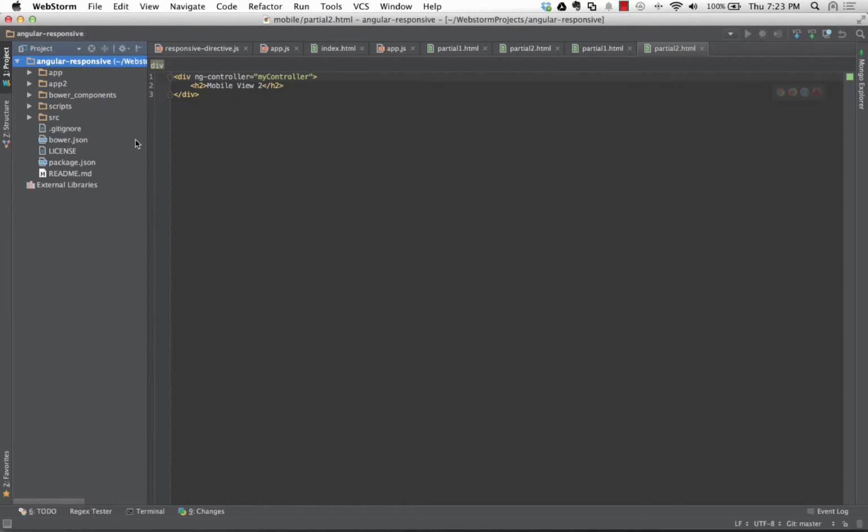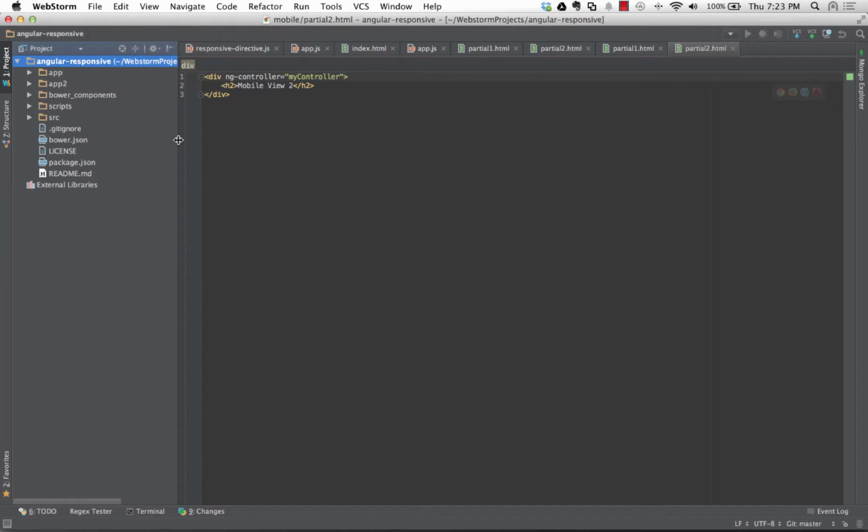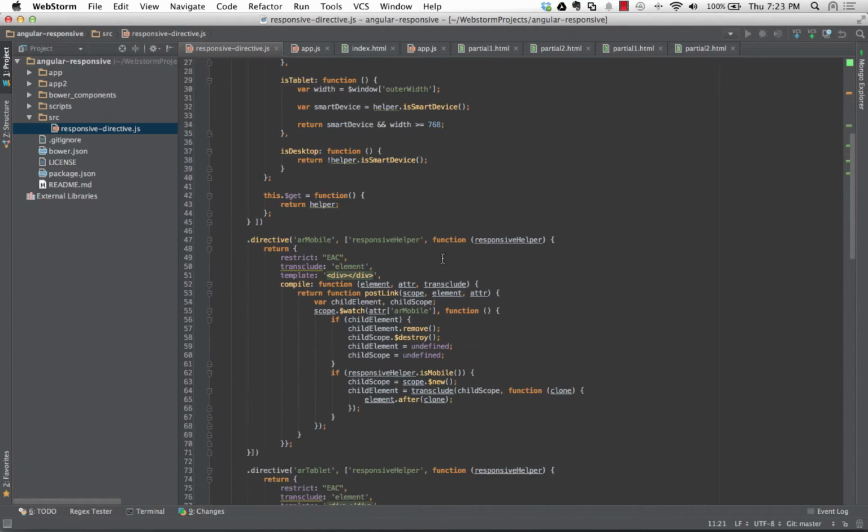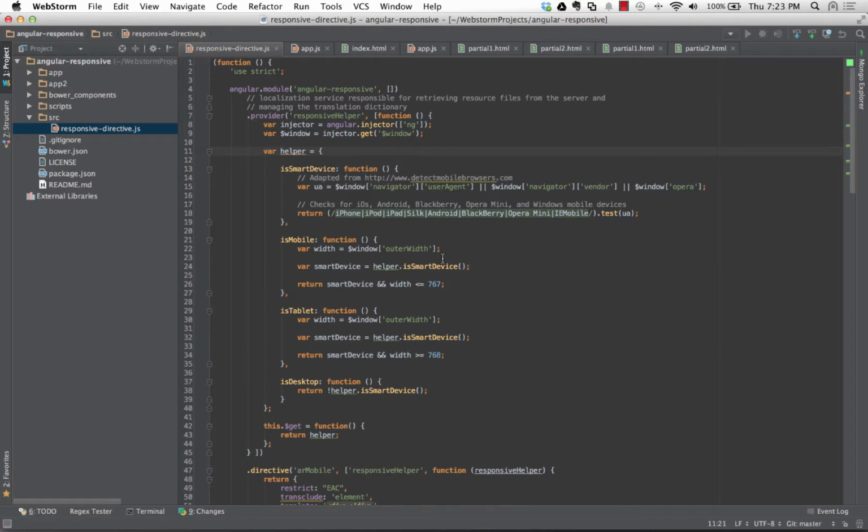So this is the start of a library that I have up on GitHub, and the link will be at the end of this. It's called Angular Responsive, and it's a service and 4 directives. The service is all the helper functions, like, am I on a smart device? In this case, I look to see if it's a smart device. Is it an Android, an iPhone, a BlackBerry, a Windows Phone? And then that in combination with the screen size, I'm going to come back with: this is a mobile device, this is a tablet, or this is a desktop.